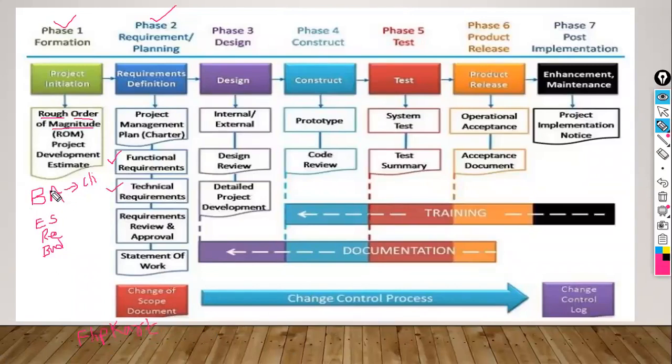So what this business analyst will do is suggest to the client that if it is an e-commerce application where you want to sell your products, then these are the different screens that need to be there in your application. Let us say you need one launch page. And the user who is going to visit your application needs to register, so one registration page is required. After registration he is going to log in, so one login page is required.